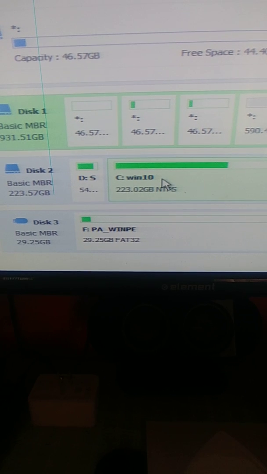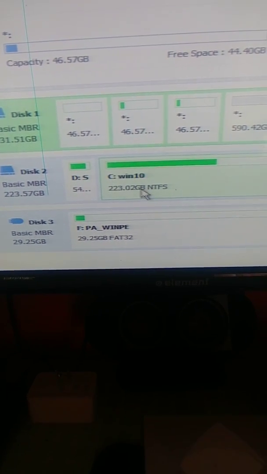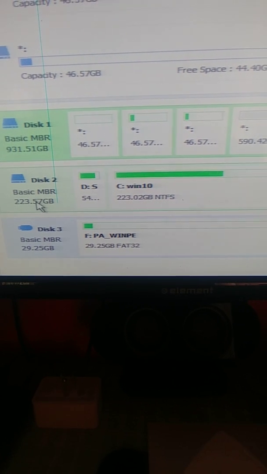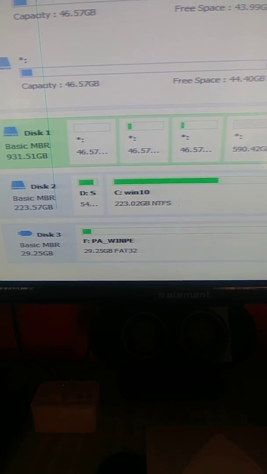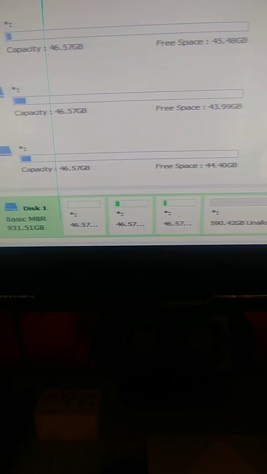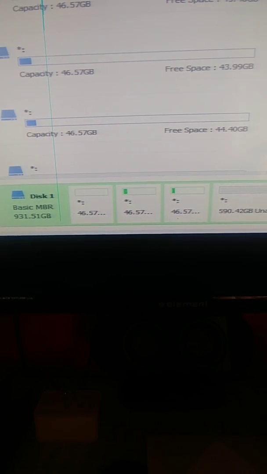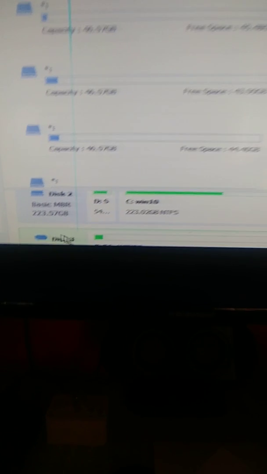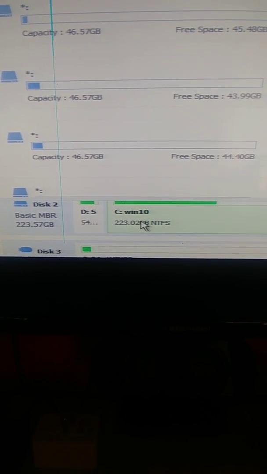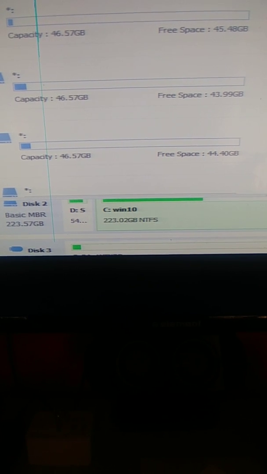Okay. Now, you're not going to see all this on your screen. Basically, what you're going to be looking for is the partition. It should say Windows 10. You're going to have to delete that whole partition. Now, in your case, I believe you only have one drive, and it's going to show this Windows 10 and something else on the back end.